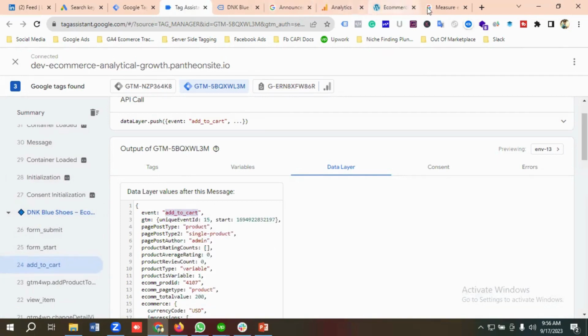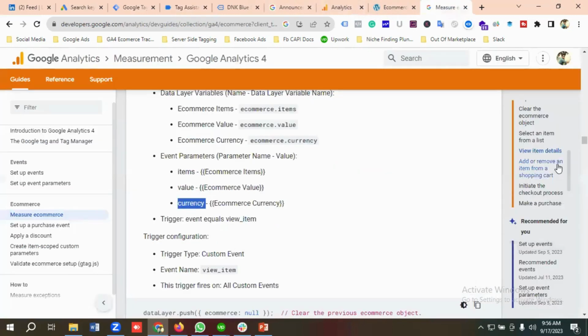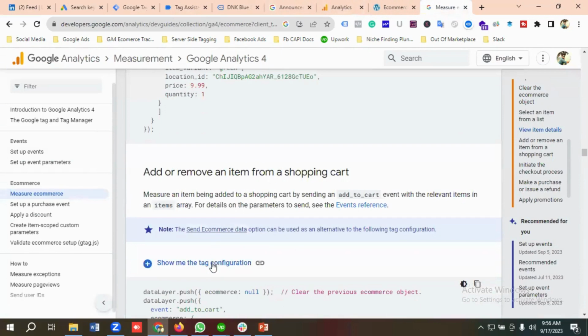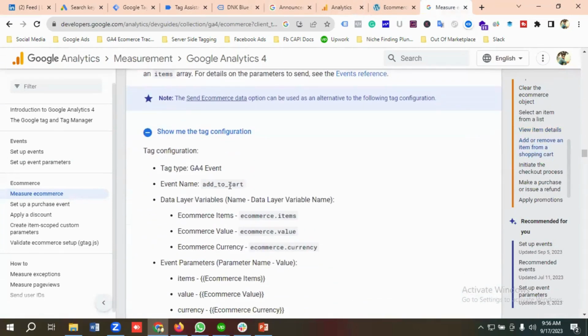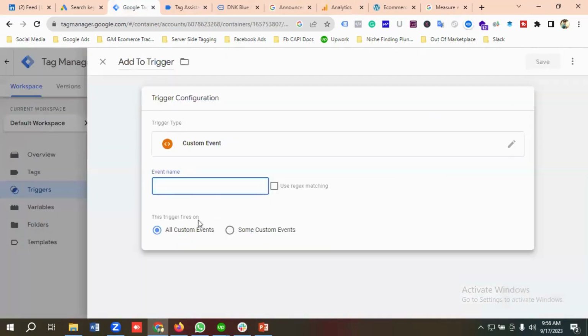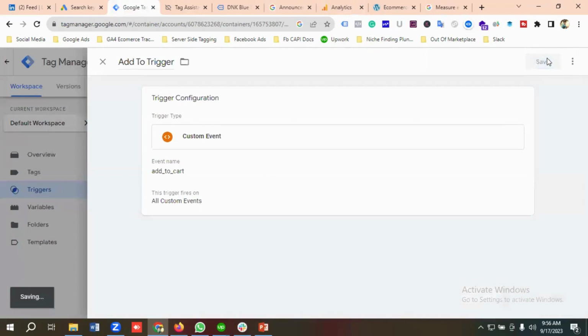Or what you can do, you can copy this from the official doc, you can use the event name from there as well. So I'm going to copy it from here and paste it in the event name section. Then I'm going to click on save. Okay, perfect.